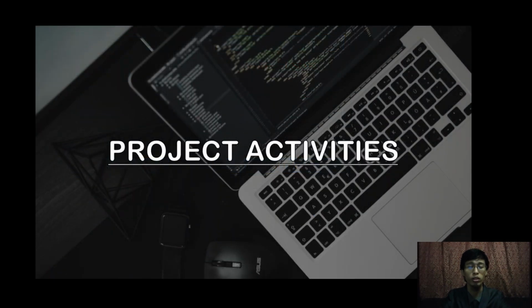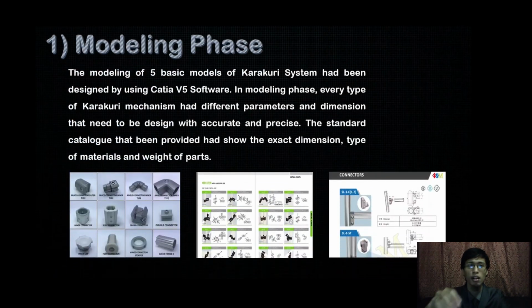Okay, now the project activities during my whole semester. Firstly, the modeling phase. The 5 basic models of the Karakuri system had been designed by using CATIA V5 software. In the modeling phase, every type of Karakuri mechanism had different parameters and dimensions that needed to be designed with accuracy and precision.